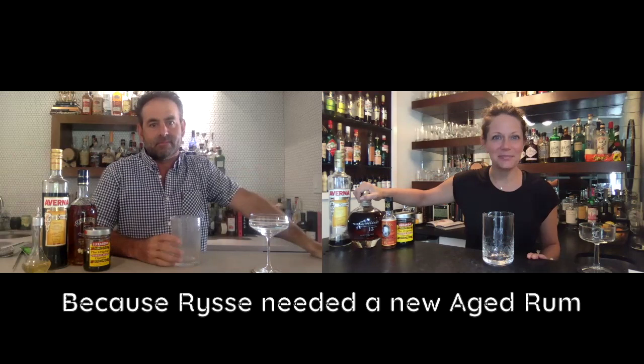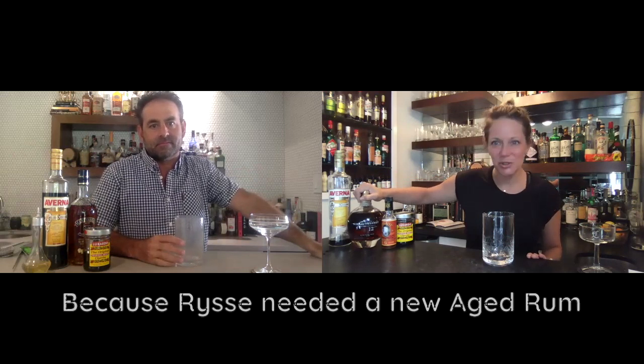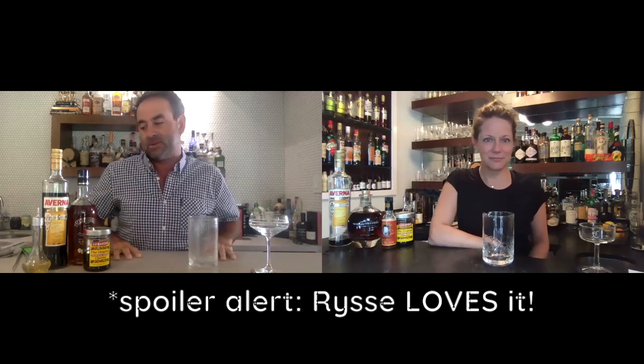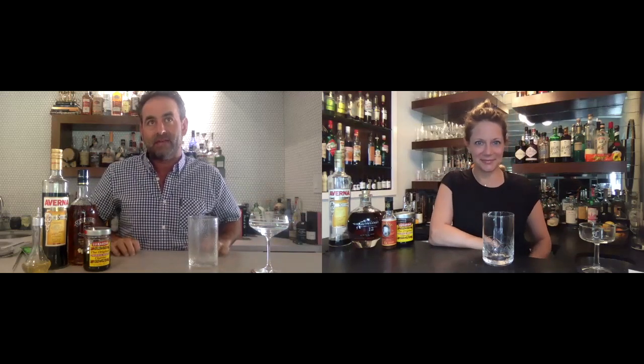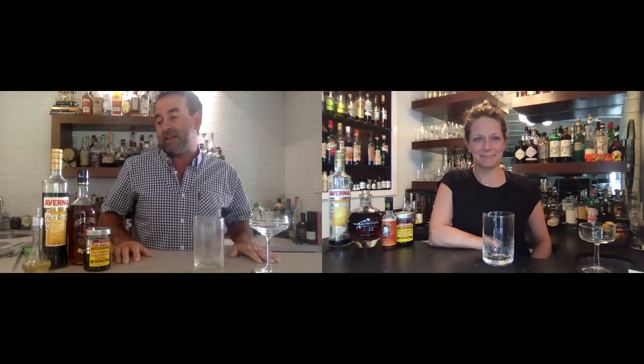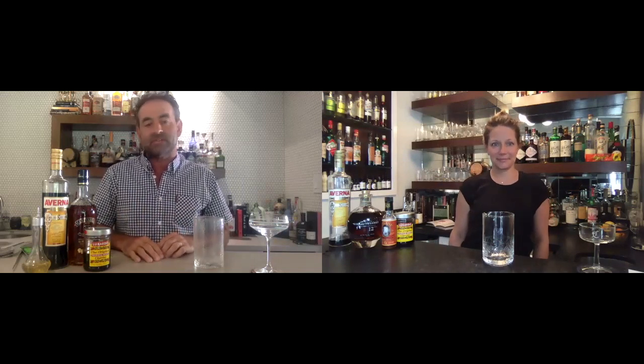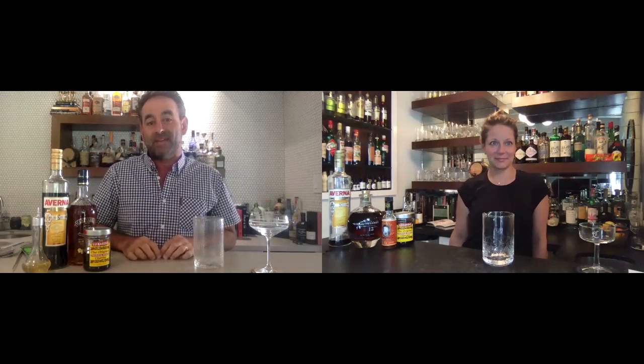Jason picked me up a bottle of this awesome aged rum that I'm excited to try. Well, I have to say, aged rum, I think you alluded to this in one of the last episodes. I've been really getting into aged rum. I'm not afraid to admit, it's probably been the most common thing I've been buying at Specs in the last 6-ish months. So I've probably gone through 6 or 7 different aged rums. I've yet to really find a bad one.